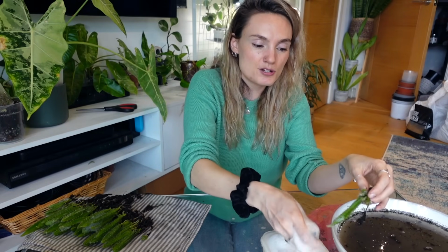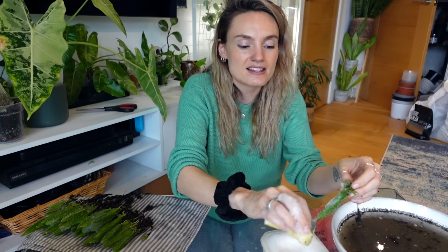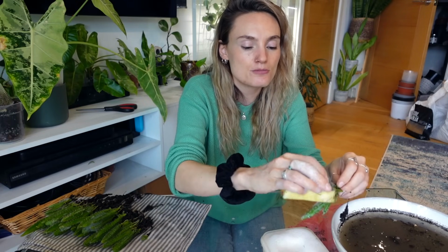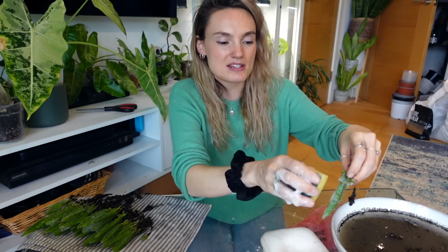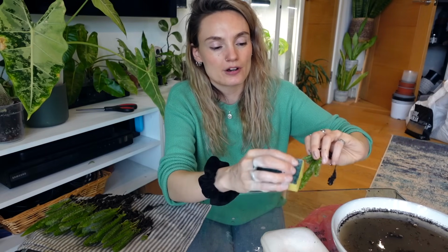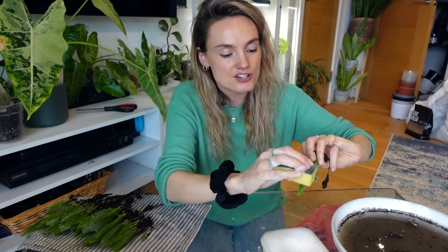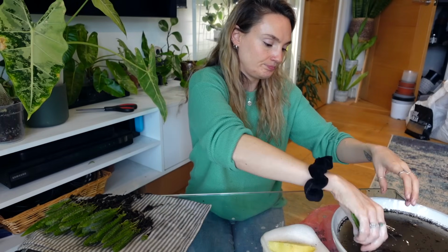I'm thinking as well it could have been down to inconsistent watering, because I think I have just been letting that one dry out a little bit too much. I know it is a very succulent plant and it does like to dry out slightly between waterings, but I have been letting it go bone dry for ages. So I think I just need to stay a little bit more on top of that one.